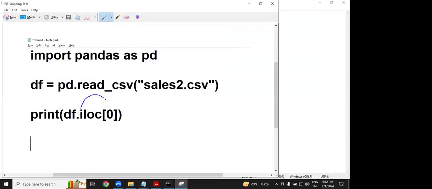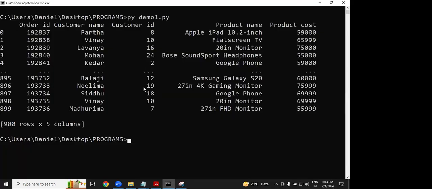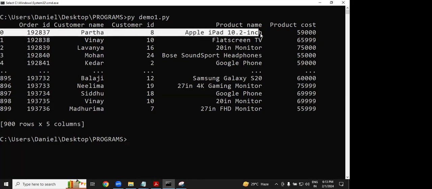This I means nothing but index value. What value? Index value. Go back and see the data frame. Where is 0 available? What is the index actually? 0. Am I right? What is the single row value? Tell me, what is the first one? 192 dot.